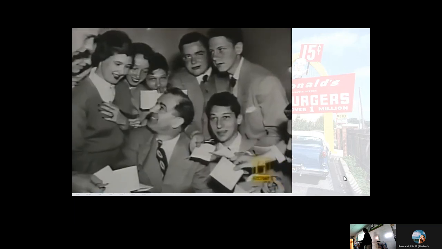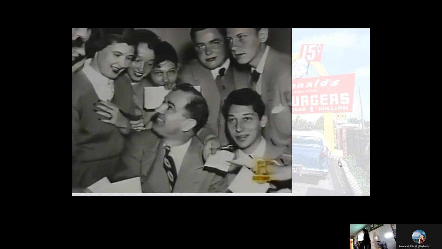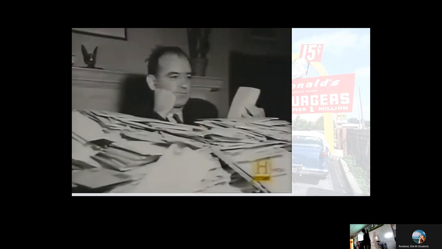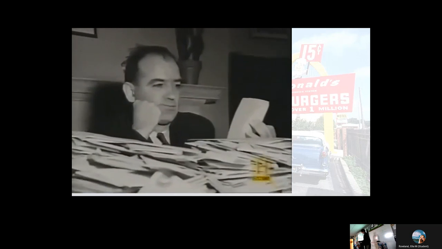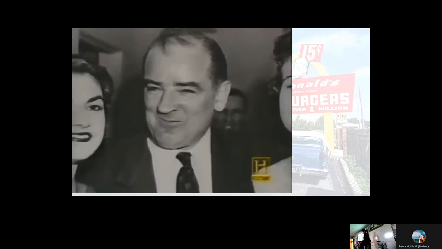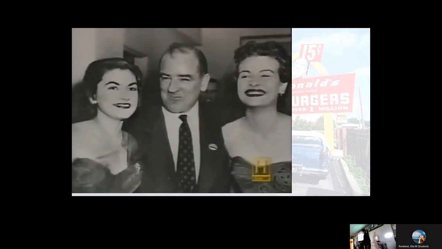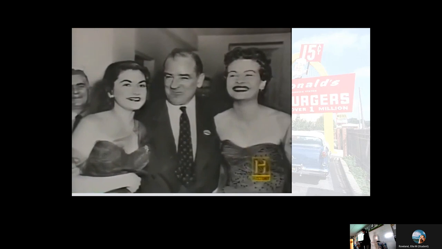To Joe McCarthy, hunting communists was little more than a game. A game in which he was the big winner. Around Washington, rumors of his drinking and gambling went unreported. I don't think this is an exaggeration. I think in certainly no more than an hour, maybe an hour and a half, we had eight or nine drinks. I could hardly get up from the table. And then everybody drank the same. All three of us drank bourbon and soda. I can't remember who paid the bill either. I suspect we did, but I don't remember.